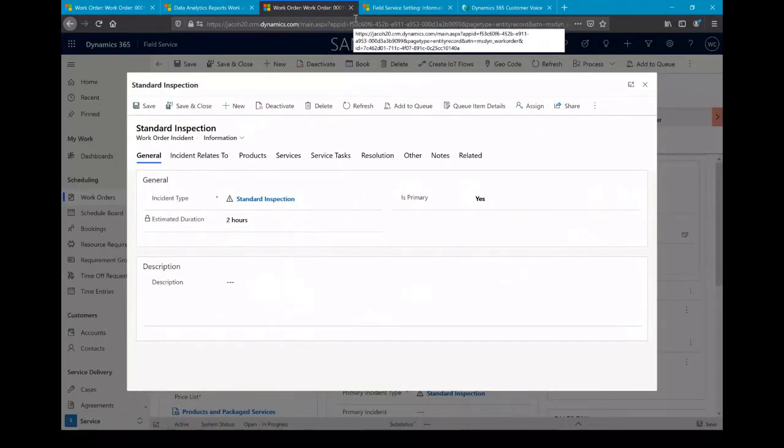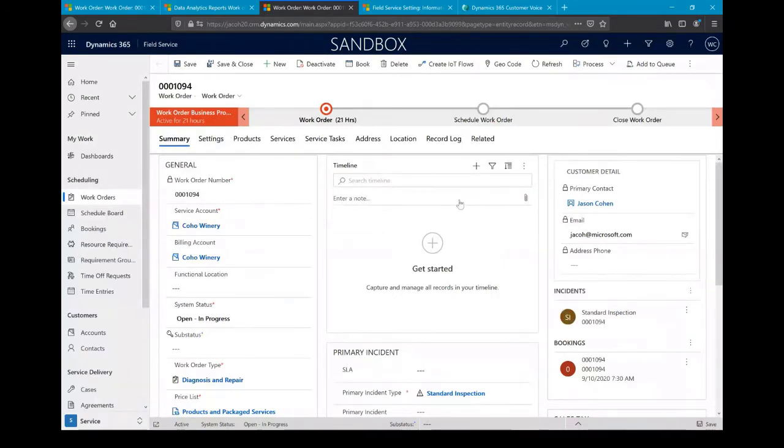So next, when I mentioned our goals to improve usability: we recognize that Dynamics is sometimes click heavy and disjointed. When I'm on a work order and interacting with some key records, those records are really just components of the work order. They're part of the broader work order story. Historically, interacting with them felt disjointed and disconnected because I was always clicking away. If I opened up a work order incident, or a service task, or a product or a service, I was going away from the work order, and then I would come back.